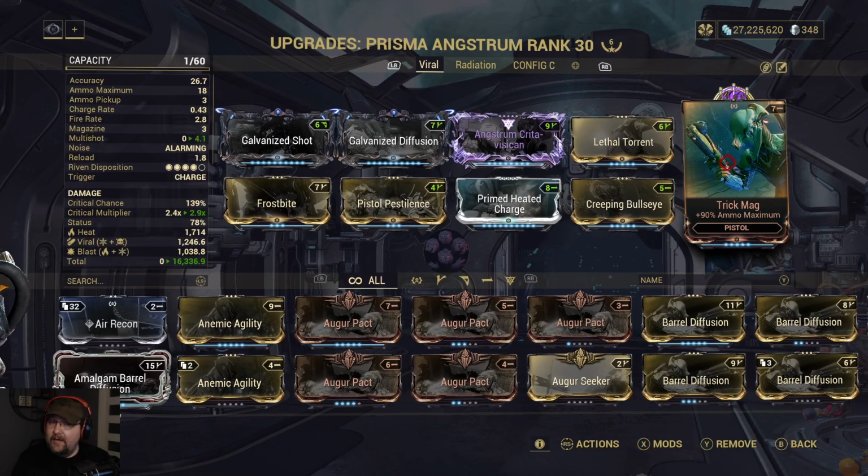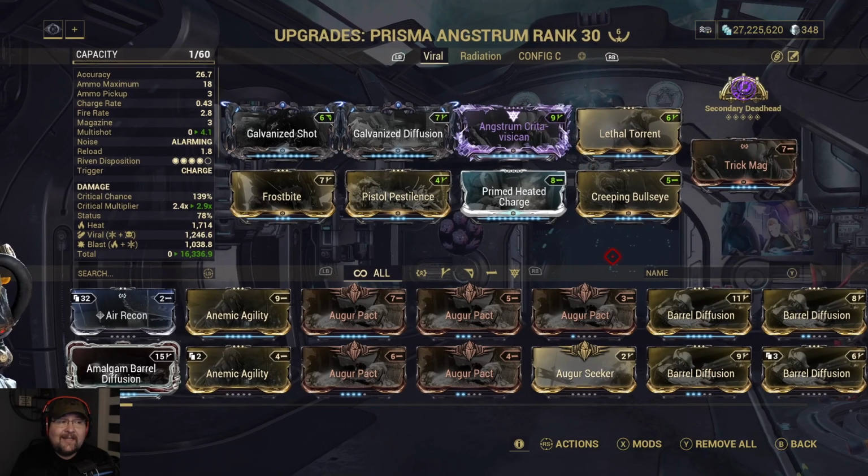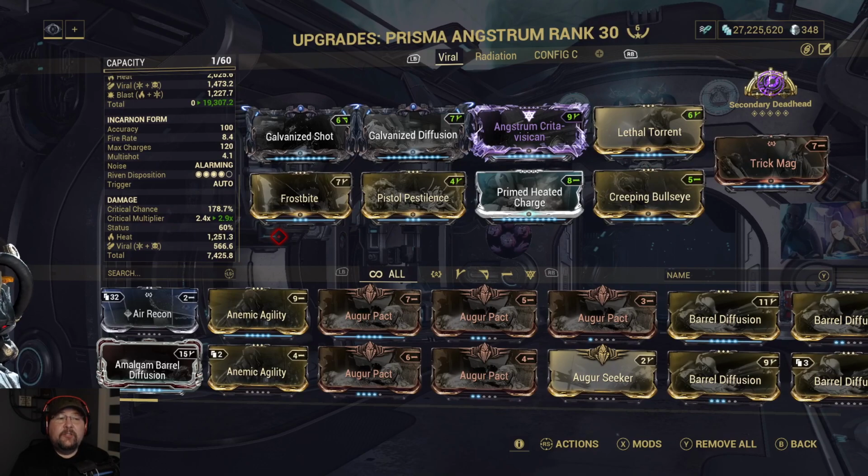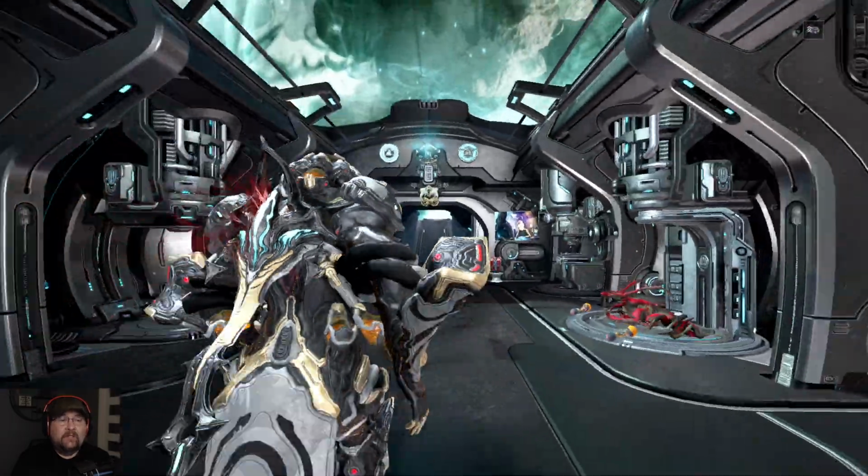Especially since I took the roll that I did on the riven. Otherwise, I would run secondary merciless on this and then run steady hands instead. But it's okay, because the Incarnon side gets jiggy with it. Now, the base damage doesn't seem like that much, but it's actually not terrible. 120 max charges, a fire rate of 8.4, 178.7 critical chance with a 2.9 multiplier. It works. So let's go watch this silly thing in action.